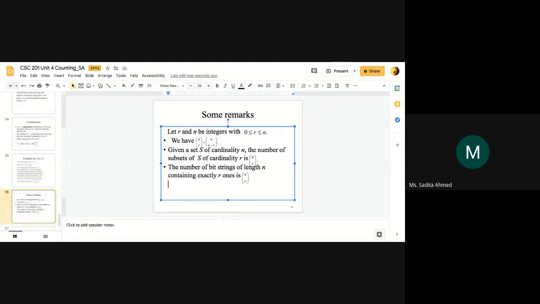Each position will be taken by either a 0 or a 1, right? Are you with me so far? Also, each of those bit strings contains exactly R ones. The total number of ones in each of these bit strings would be R.